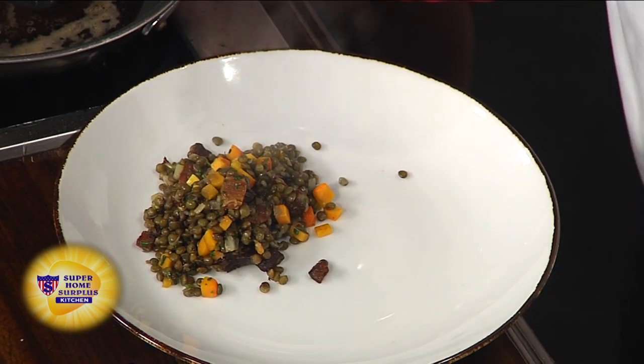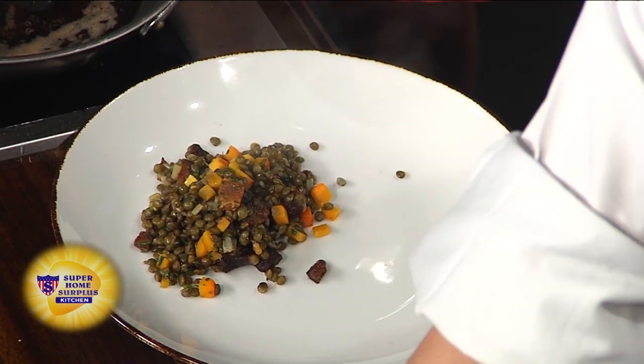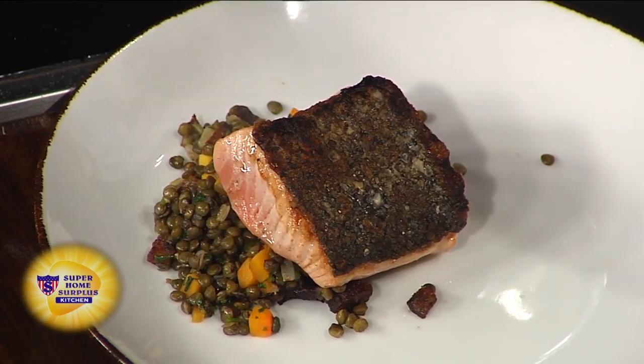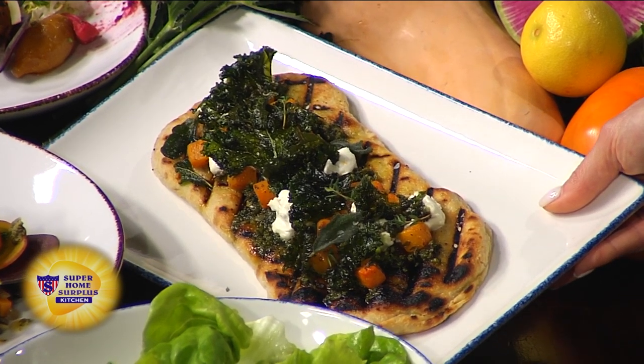What's one of the most popular dishes right now? What are people really loving? Our short ribs are extremely popular. We braise those with stout, so a little bit different. A lot of people braise short ribs with red wine, but we use beer. The salmon is also extremely popular. We have some other dishes over there that have taken on a life of their own. This looks like a flatbread. It is. That's a manouche, which is a traditional Lebanese flatbread. We do a little pumpkin seed pesto on it, butternut squash, crispy kale, and goat cheese.